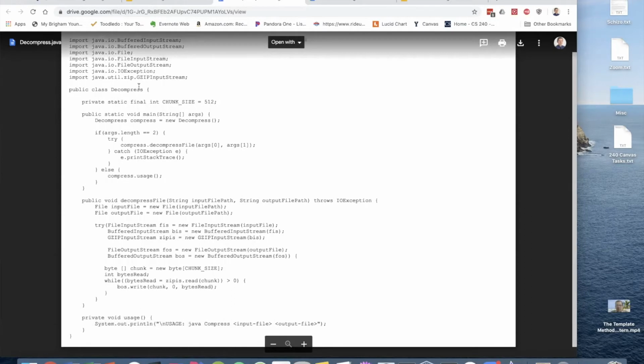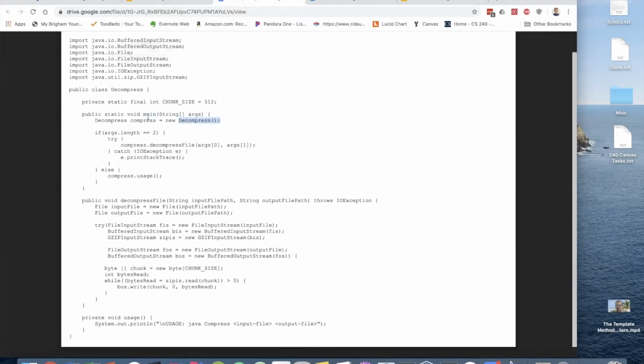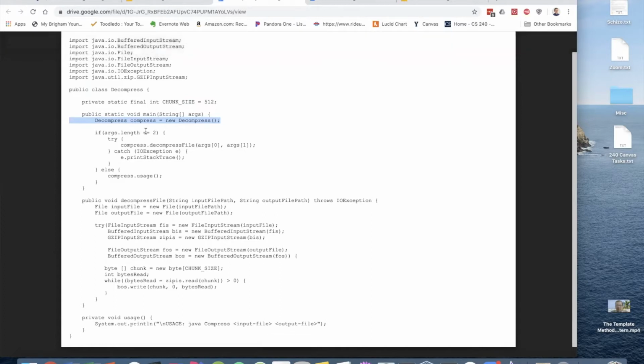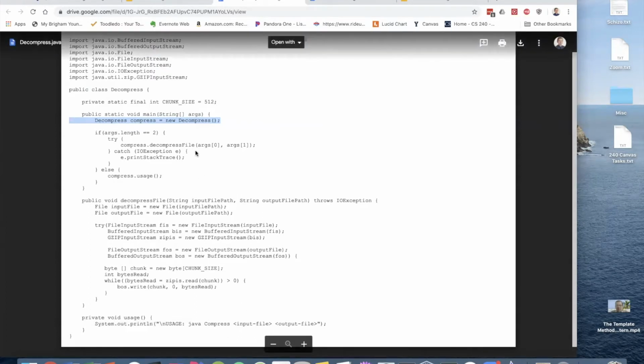Okay, so this is our decompress example. So first of all, we have a main method, and it just creates an instance of its own class, and then it checks to make sure that it has 2 parameters. I'm trying to remember what the second parameter is. Okay, input file and output file. So the way this example works, we take a file that is not compressed and we read it in and we write it out as a compressed file.